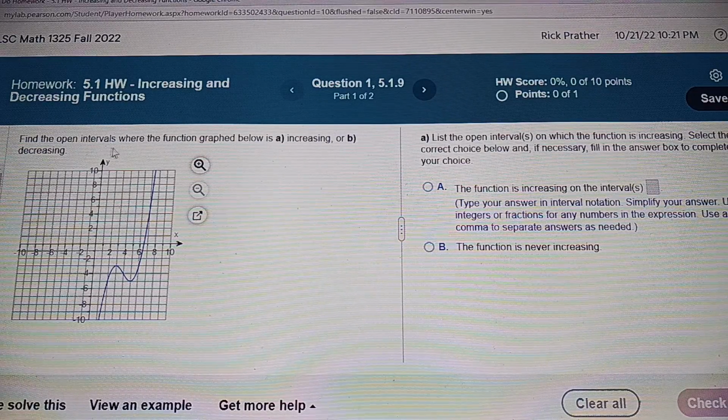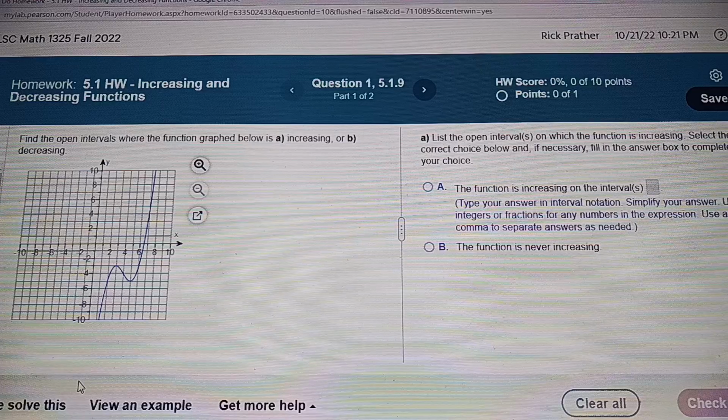So find the open intervals where the function below is increasing or decreasing. This is exactly what happens in a college algebra class. They travel left or right on a graph. When's it increasing? When's it decreasing? So make sure you are traveling left or right. And it's starting down here. So from negative infinity, because this would just keep going down and to the left forever, even though it's mostly going down. So starting at negative infinity, you would be moving up on this graph.